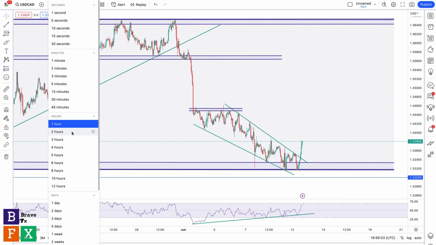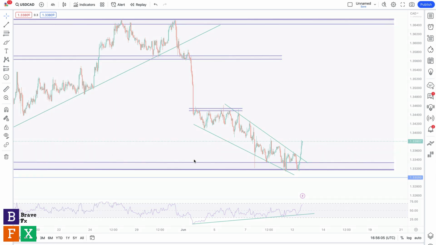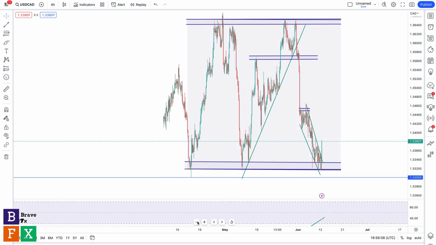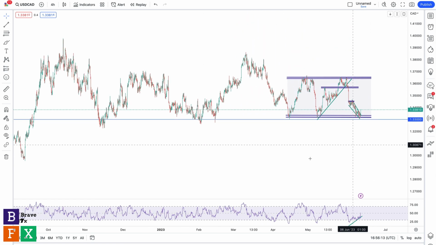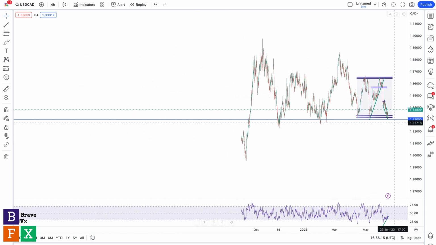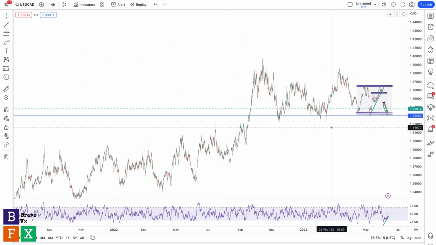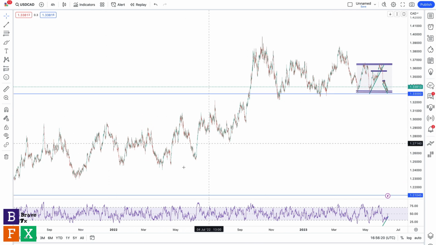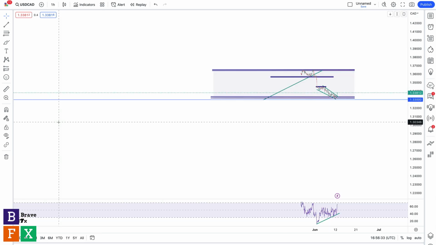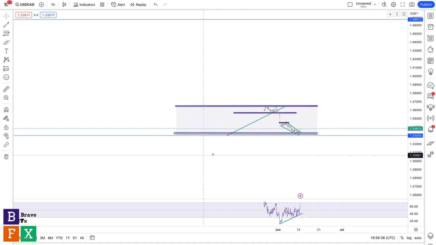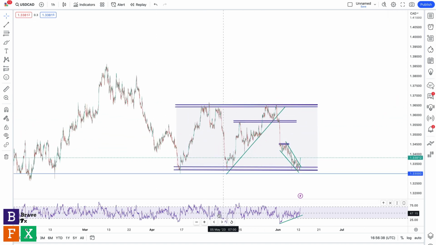The reason why this channel is valid is because if you go to the 4 hour time frame, we are in a very solid bullish trend, right? So long-term bullish trend for USD-CAD. You can see higher highs, higher lows. This is a very big consolidation over here, and now we seem to be ranging around these price levels, and we just bounced up from support. So there's a good chance we go as high as maybe 100 pips or 200 pips as the case may be. This is what I can see on this chart.